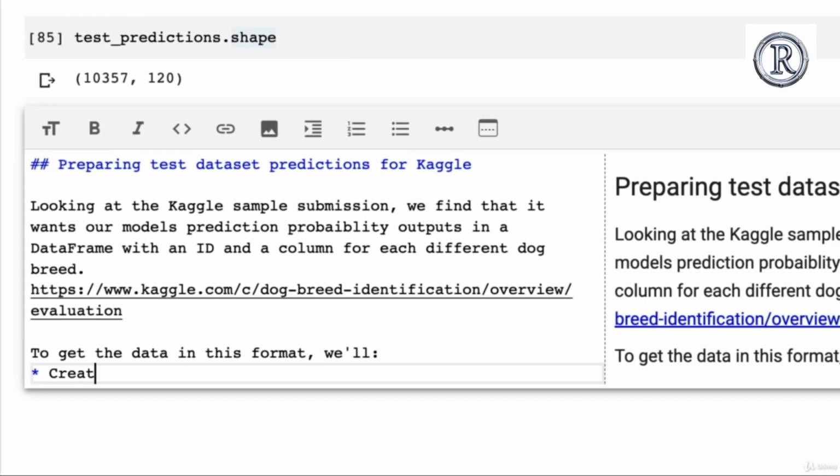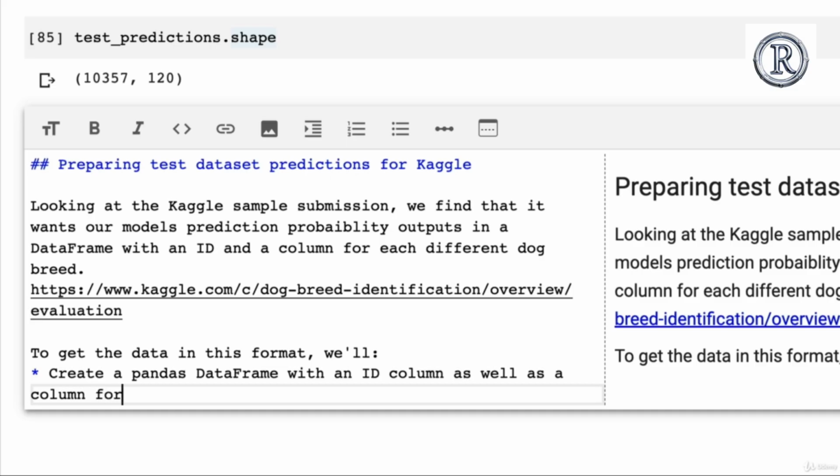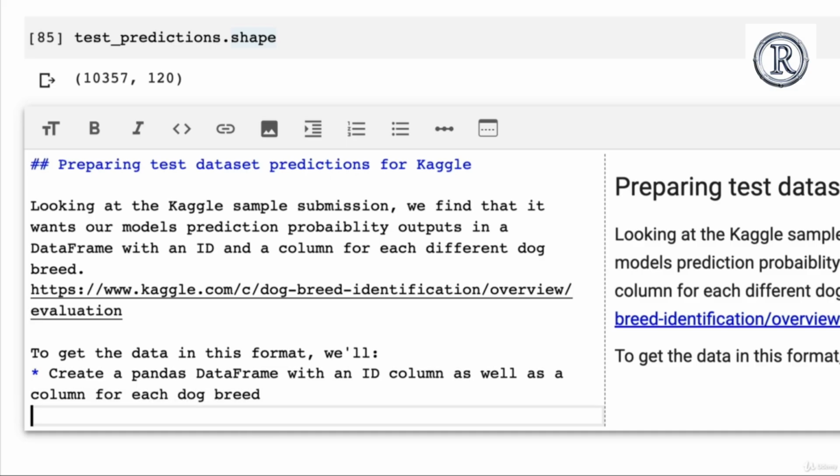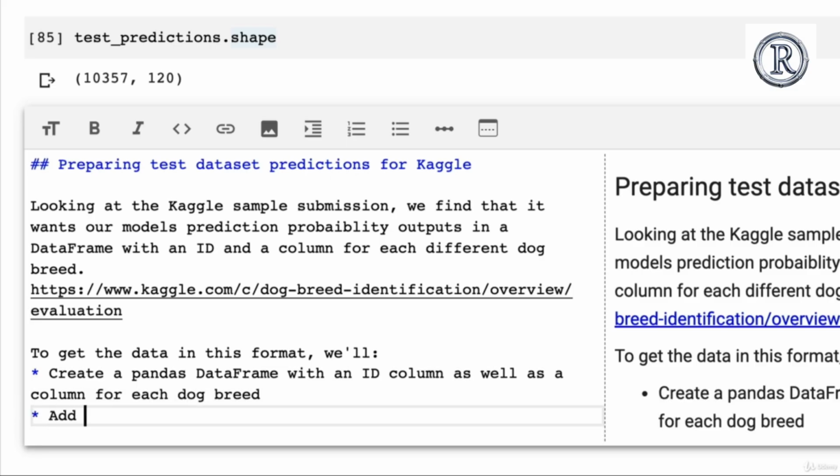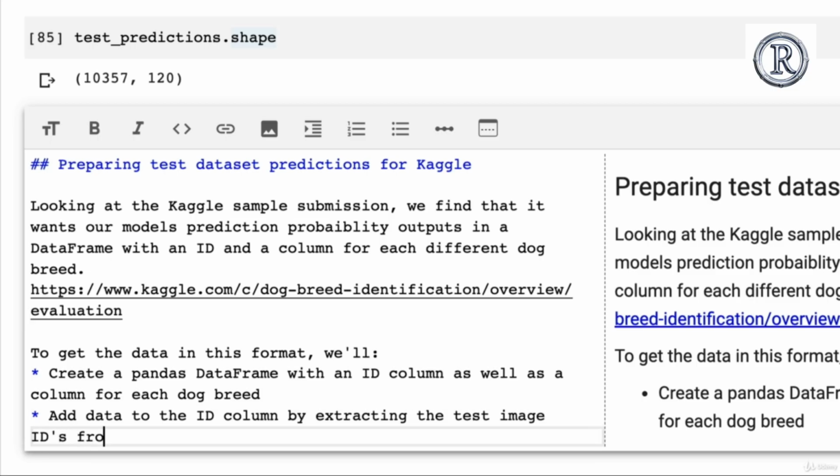We will create a pandas data frame with an ID column, as well as a column for each dog breed. And then we're going to add data to the ID column by extracting the test image IDs from their file paths.